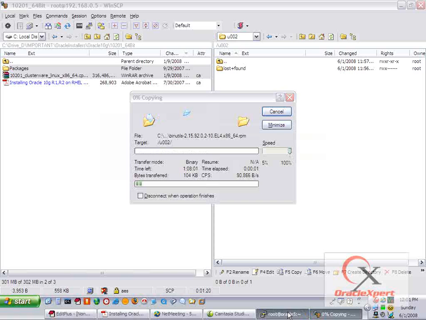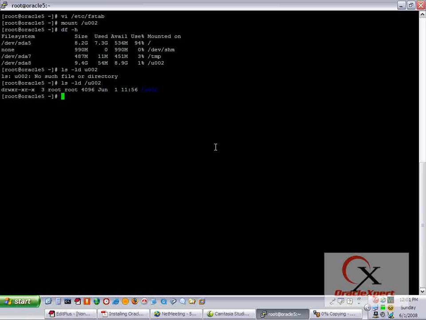So while this copy is going on, let's go ahead with our user and group creation. I'm going to add a new group with the name DBA. It says that the group is already present. Now let me also confirm if the Oracle user is there. Yes, the Oracle user is also present.